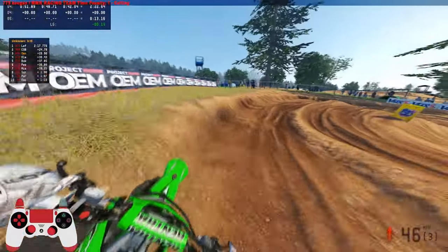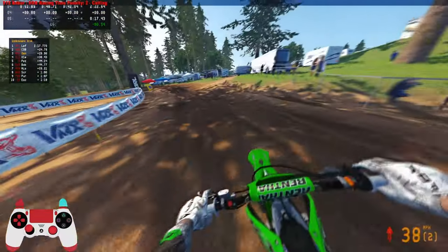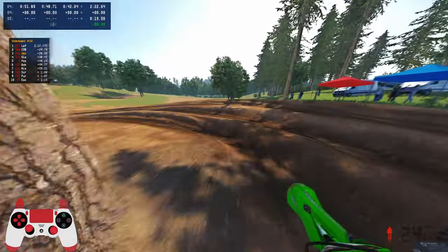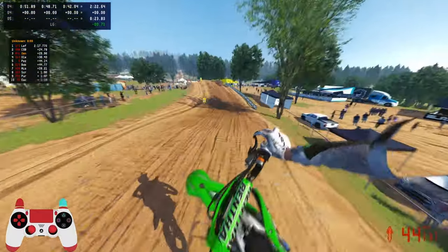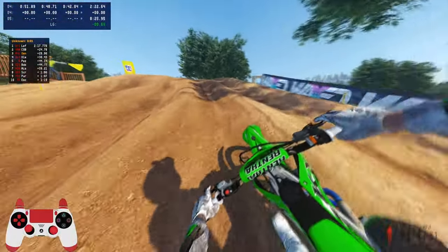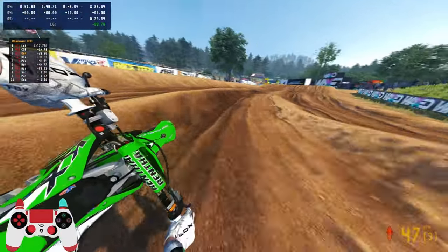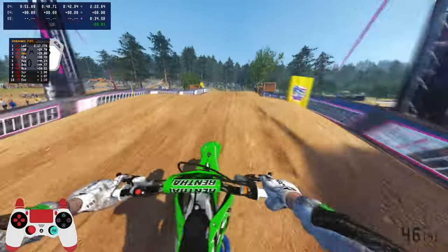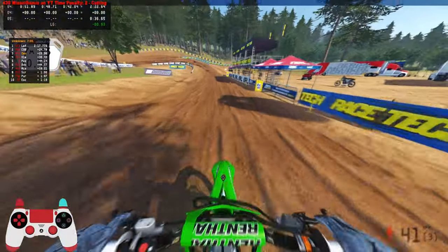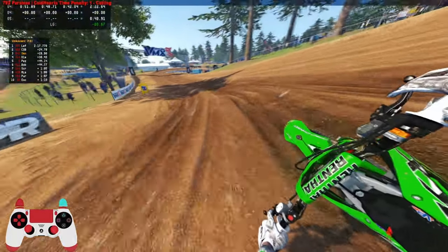I think we're catching up to Koba pretty quick, dude. Catching up to Koba Nasty. I want to do this outside spot right here because it allows me to get a really good scrub. Take it to the outside. That was a really good line. Another yellow flag. Is Koba starting to mess up or is he having to deal with lap traffic? That's always the question now.